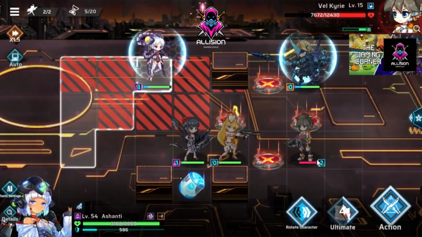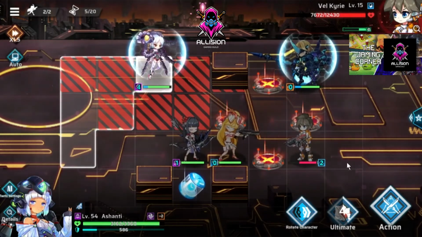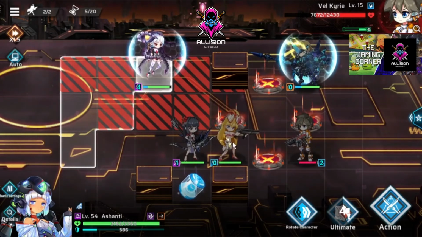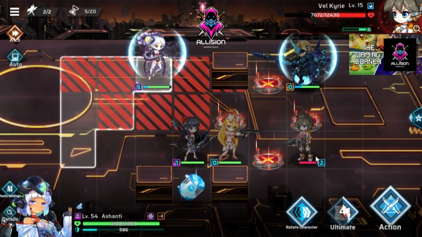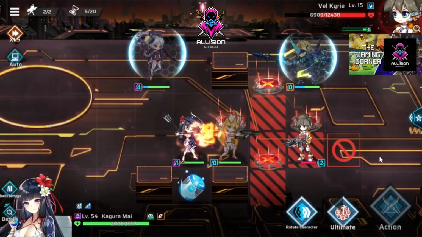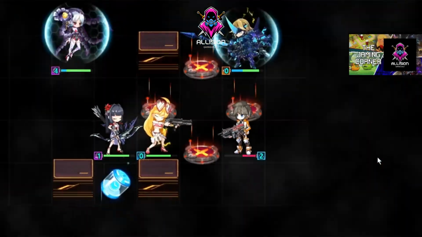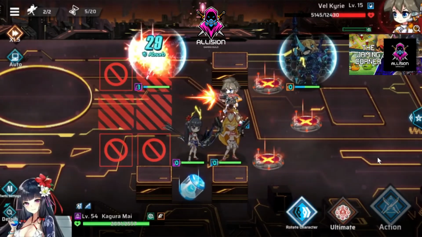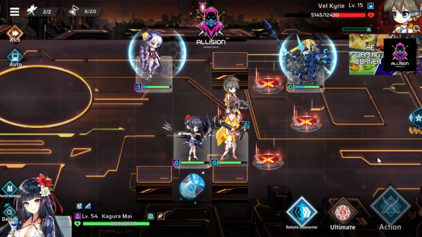Okay, I think we will break the parts for this turn. Let's end our turn and see. I won't use the ultimate skills first. I don't want to clear the stage early before I break Valkyrie's parts. Okay, part broke, and then we can now let everyone in the team attack Valkyrie.